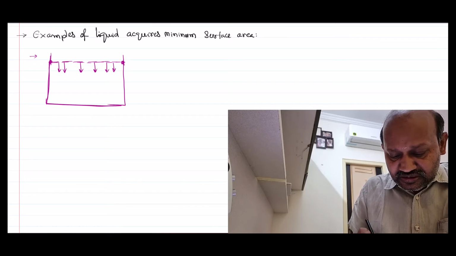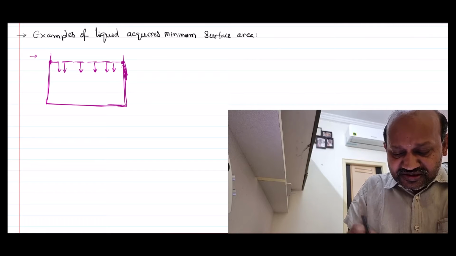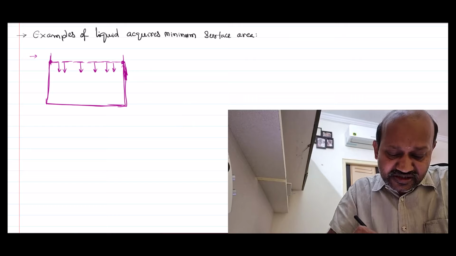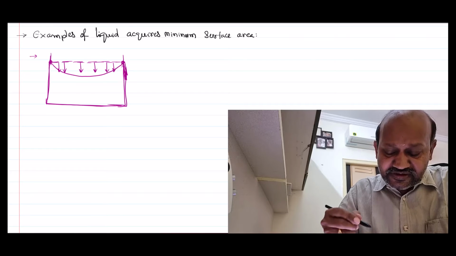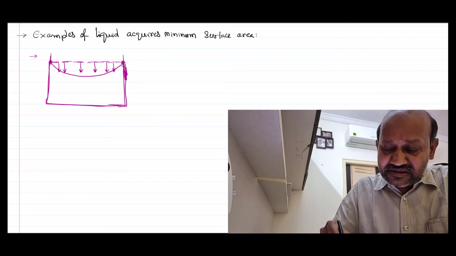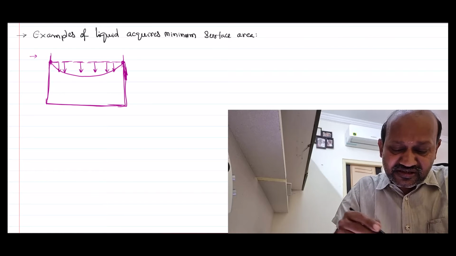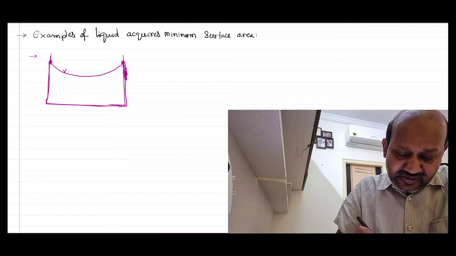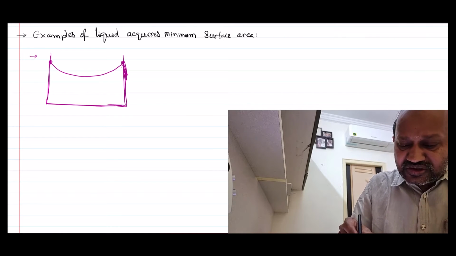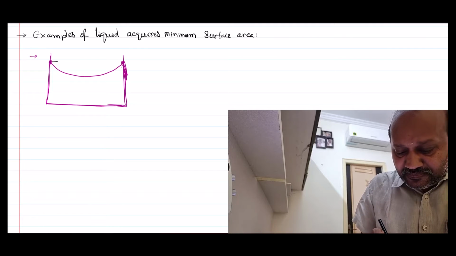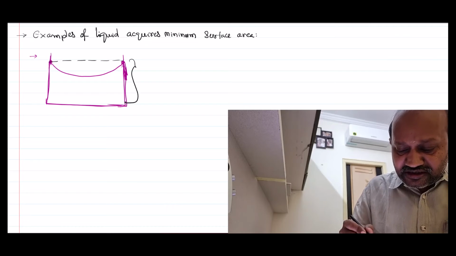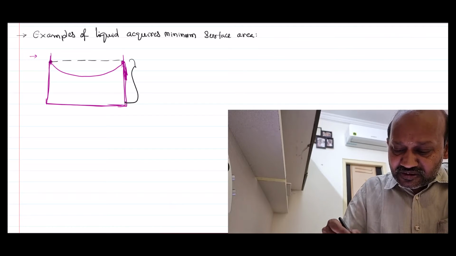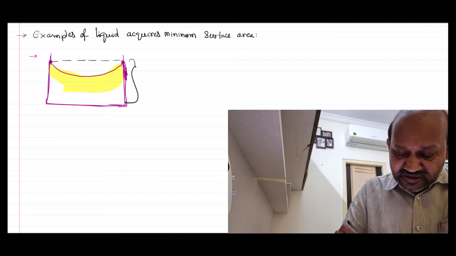Because of that, the liquid, which is supposed to acquire a shape up to here, has to acquire this surface, this shape, right? But this free surface, because of the surface tension, gets this kind of a shape. That means simply this upper part is gone. It's not there, so I will just remove it for your convenience. The liquid is supposed to acquire this entire shape, but has now acquired only this much of the shape.